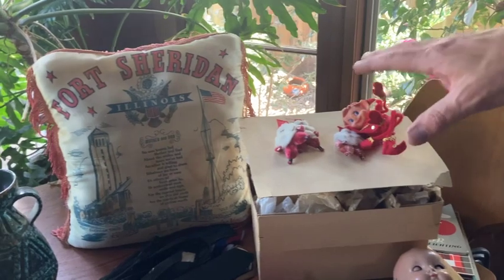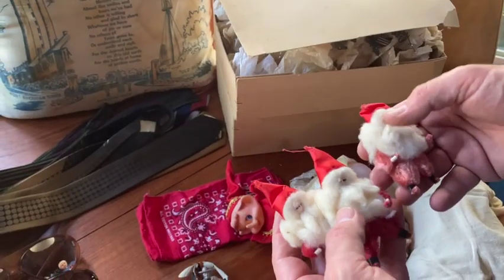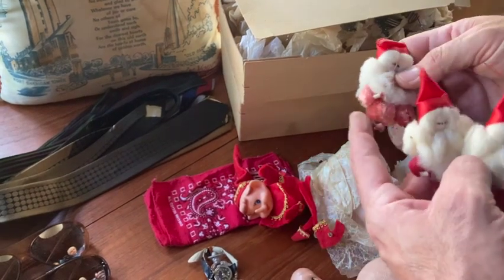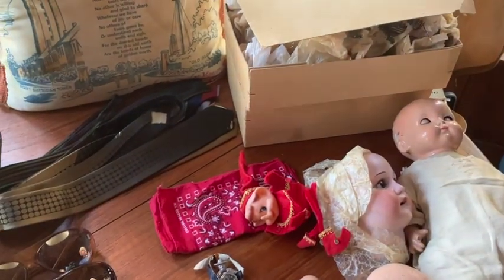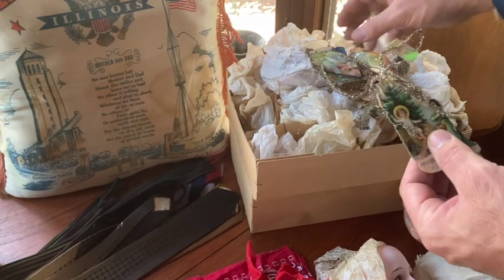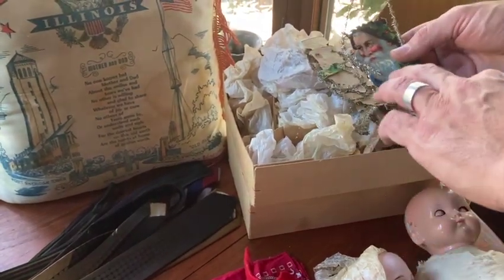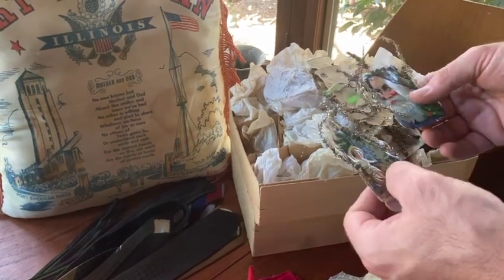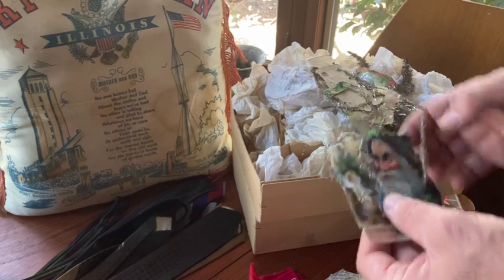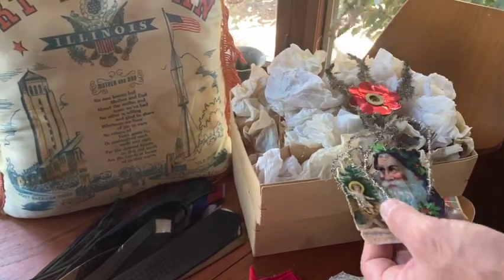Found some really good Christmas stuff. This one's like your little elf-on-a-shelf guy. These are probably 30s, 40s little Santa guys, especially with this kind of pipe-cleaner-looking stuff. Good find, but why I bought the box — this is really old, like 1890s, 1900s. I saw these and I'm like, you know, this blue Santa's in postcards is really sought after. It's harder to find the blue Santa, but these are really old.